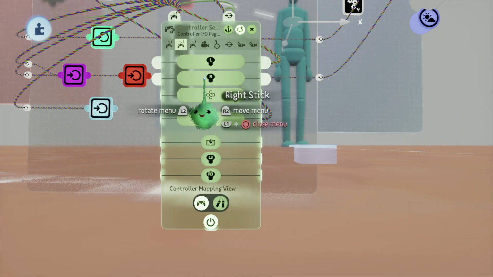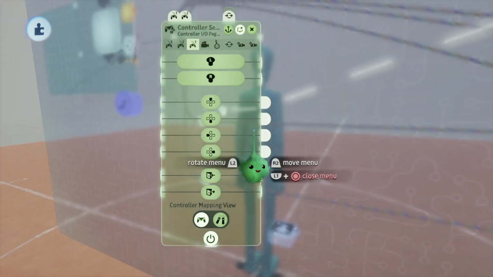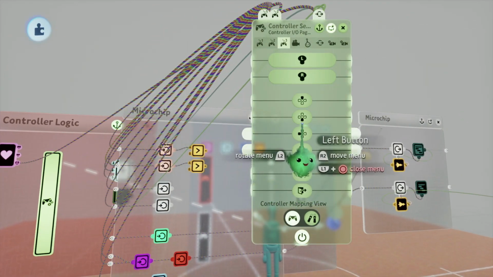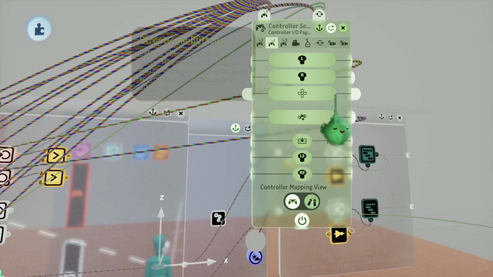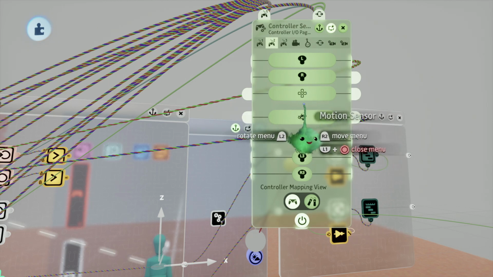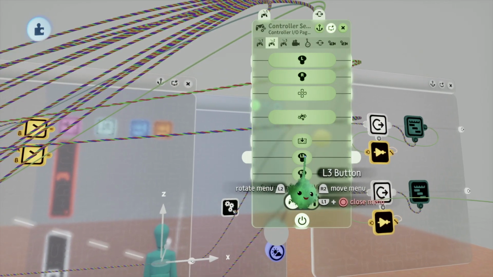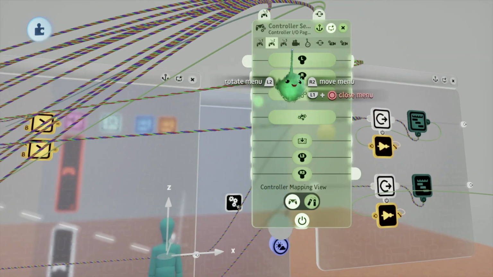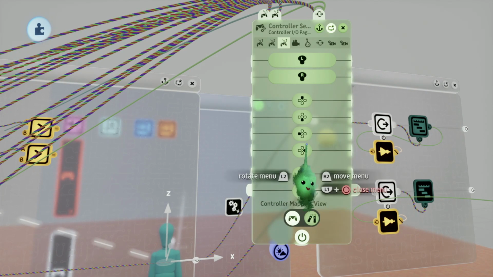There's the left stick and the right stick, which is different from left stick local and right stick local, which basically are oriented based off the camera and whichever way it's facing, so that could be pretty useful to mess around with. You have all the D-pad inputs, plus the general D-pad, which honestly, you can make this work for you, but I never use it. I kind of think it sucks. That's just me. There's the touchpad, which everybody knows about. There's L3 and R3, usually used as sprint buttons in most games, depending. And there's these, enter and exit. Don't really use those too much.